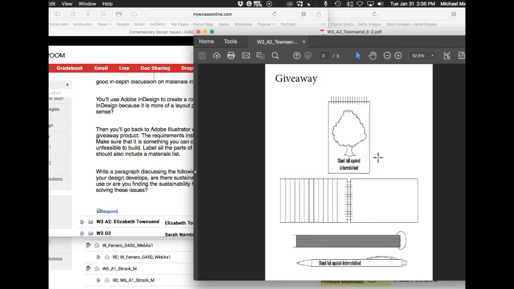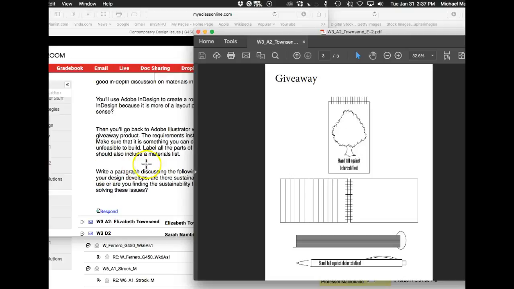The other thing is this is where I really want you to reevaluate, okay? This is a giveaway piece for deforestation, but you're giving out a paper notebook. You haven't said anything about what the paper is. Paper is made from trees. And that's really an important thing right here because you're saying one thing and doing another. So again, without labeling, without giving us the materials, we don't know if your intention is to use recycled paper in here. We don't know if your intention is to use hemp paper or any other kind of sustainable paper choices, because you haven't told us.